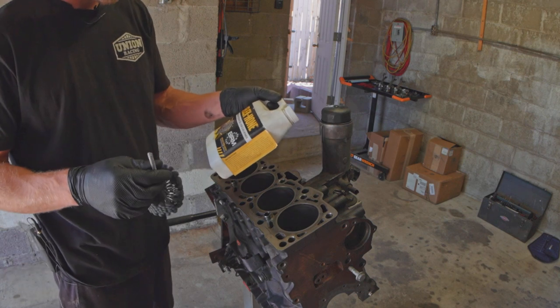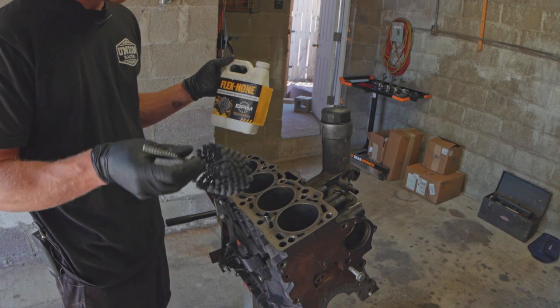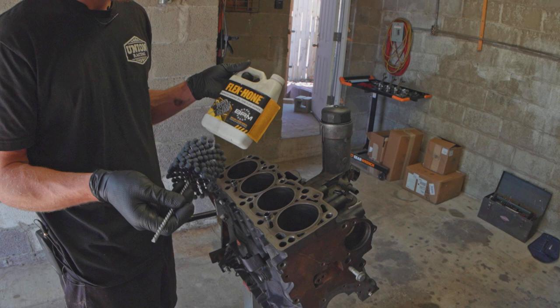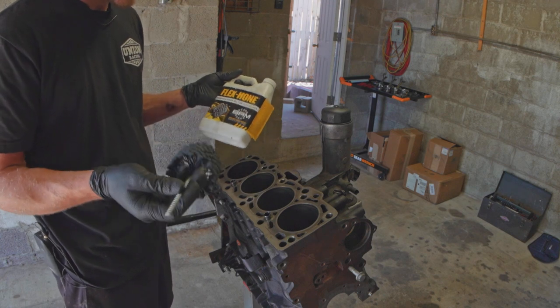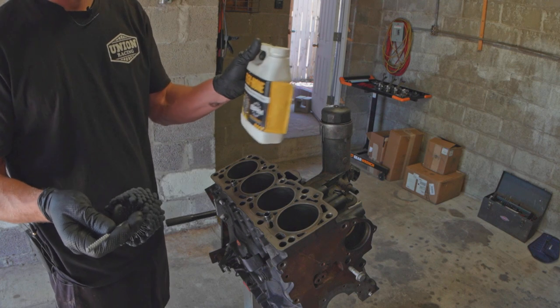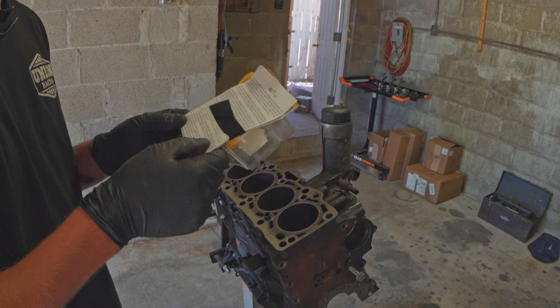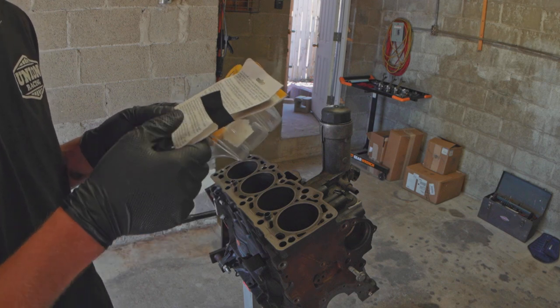Put oil with it — get the hone oily, get the cylinders oily, get everything oily — and then go ahead and do it. Both these things are from last time; I rebuilt a 1.6, had leftover oil, still have this. If you buy it once, it's not going anywhere. Recommended RPM range is 600 to 1,000, so on my DeWalt drill I just run it basically full speed on my low gear setting.